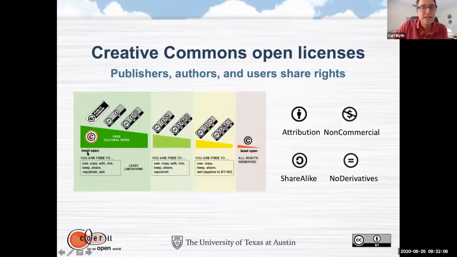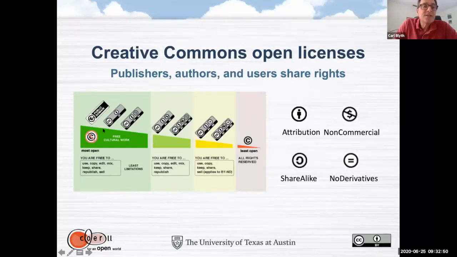Okay, so let's take a look at how these icons are put together on this graph. You see on the right, the C in the circle is what we understand as traditional copyright, which is not very open because it says all rights reserved for the author or the publisher. As teachers, we want to share the rights with other teachers and with students. So over here in the far left, the most open kind of content of all is called public domain. In fact, we don't even necessarily know who created it. It's in the public domain. We can use this any way we want to. There may not be any attribution because, again, we don't know who to say thank you to.